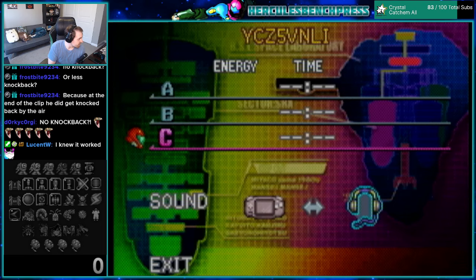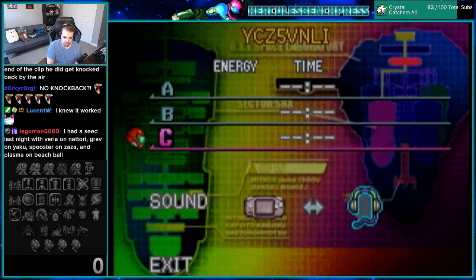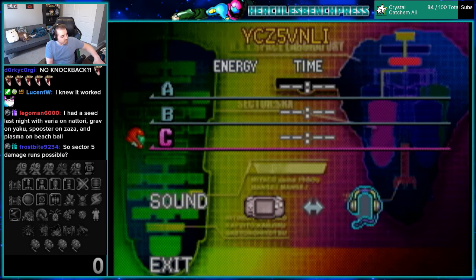Chat, this is exciting. Monumental, some would say. You had to see last night with Vario on Notori, Grav on Yaku, Spooster on Zazabi, and Plasma on Beach Ball. Yo, that sounds like content. Let's see if we get any majors on bosses. Sector 5 damage runs are possible, potentially, yeah. I believe.